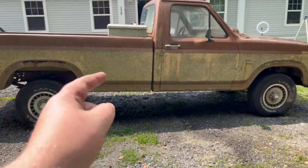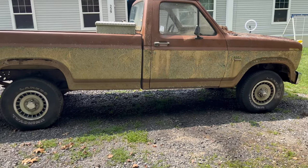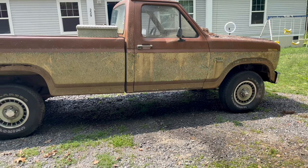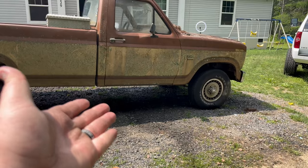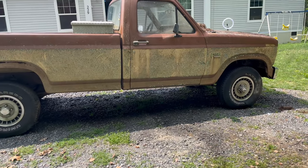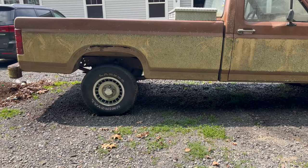Easy to work on, the common man can work on it, drive it. Everything's mechanical. That's the reason why I do this, because I would rather drive something like this than something newer that I couldn't work on and have to take to a dealership. These trucks are very reliable. The 300 inline six is very reliable. Ford made it for years, so you know there's an abundance of them. You ain't got to worry about parts.